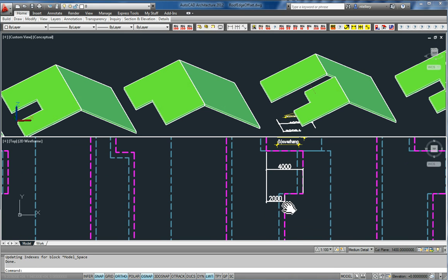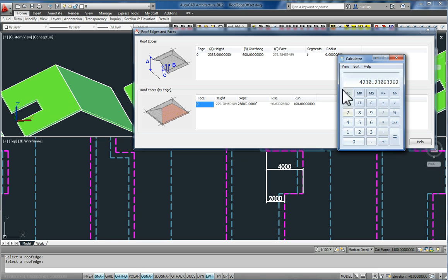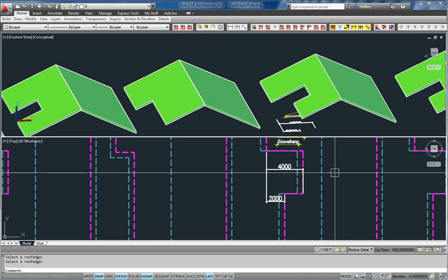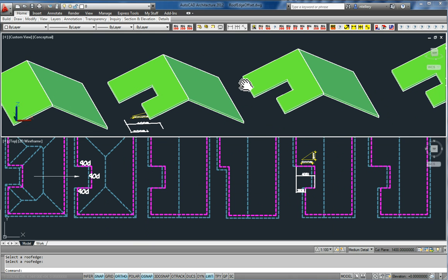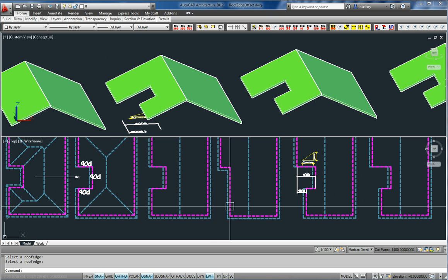So then we go in here, edit that edge, go to our calculator. We've got our 2365 plus, paste that new number, equals, then copy that and copy it into this edge. All right, and we say okay. And our ridge line pops back in line. All right, so one edge, you'll get away with it. Just set it to 90.